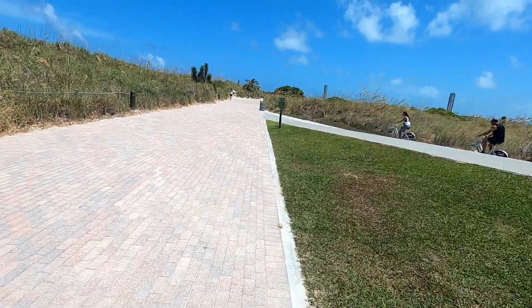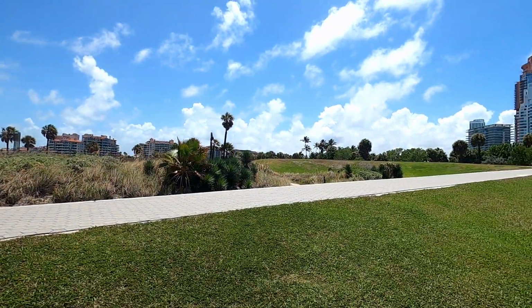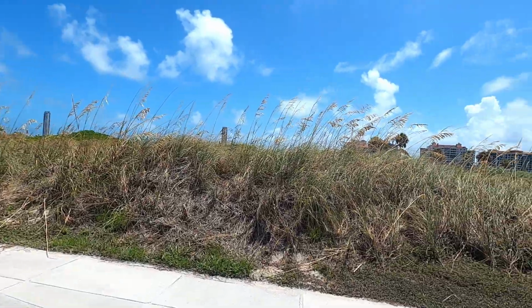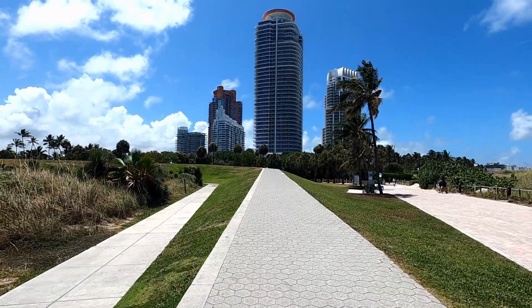Now it seems like I have two choices. I can keep walking straight. I think you'll have some beach down that way, a little bit more crowded, or I can go this way. Seems like up this hill might give me some good photos, so I think I'm gonna try for that. It does seem like there's some cool stuff down that way, but I've gotta take the elevated path here and look at this view from above.